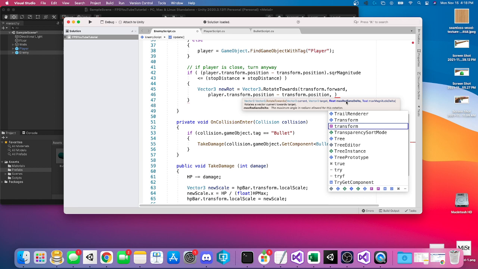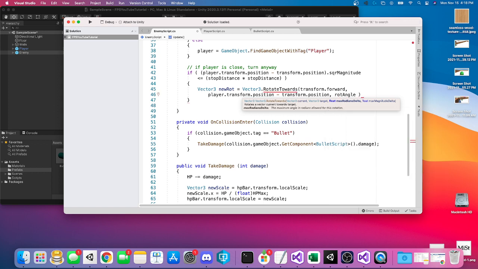In this case, we don't really need to worry about that, or we can just go straight to the equation for that. Basically the equation is, for any angle in degrees, which is how we have things, you can multiply that by pi over 180, and that's going to give you the same angle in radians. That's our conversion. If we need to convert the other way, we would do 180 over pi. So we're going to take our rotAngle, we're going to multiply that by pi over 180, times Mathf.PI gives us pi, divided by 180.